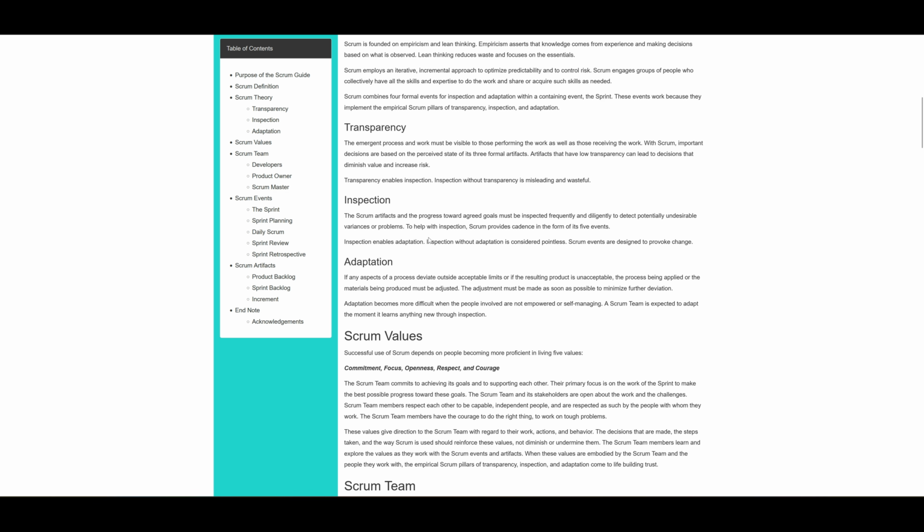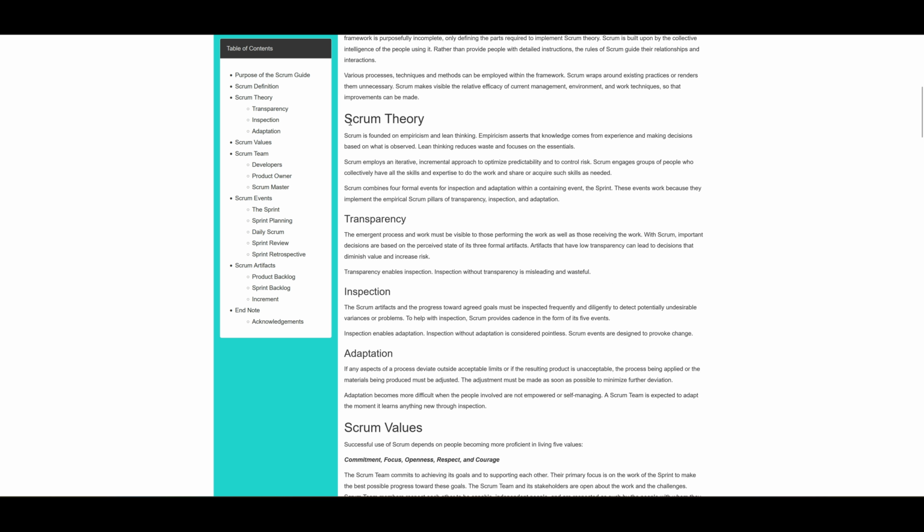Today we're going to continue our discussion about the Scrum theory and the empirical Scrum pillars. In the previous discussion, we talked about transparency, the idea that the work that you're doing, the decisions that you're making need to be visible to all impacted parties, basically. This time, we're going to be talking about inspection. These are really interesting because they're really the core of the continuous improvement iteration cycle that is so key to Scrum software development. So, inspection.